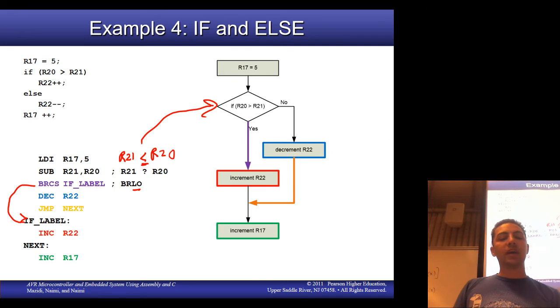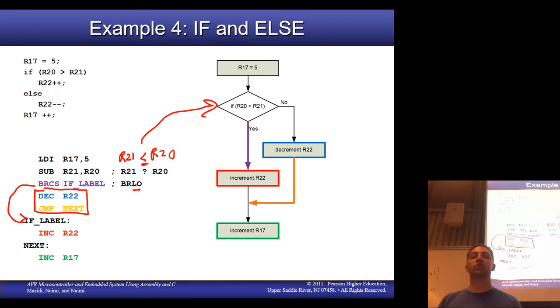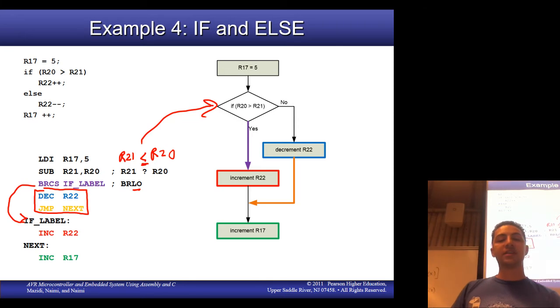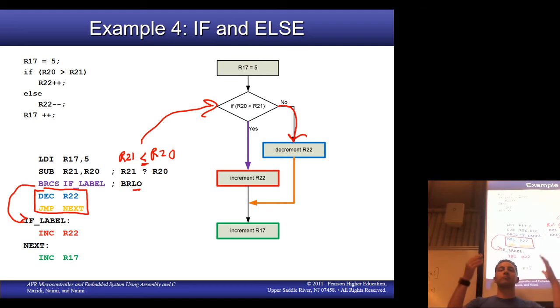But what is that doing? It's passing over this block of code. Now this block of code, if I don't branch, both of these lines are going to execute. So it's going to decrement. So this is the no branch. The no branch is what we call a fall through. It's just the program counter keeps incrementing by 1 instead of being overwritten by the conditional branch. So it falls through to the decrement.